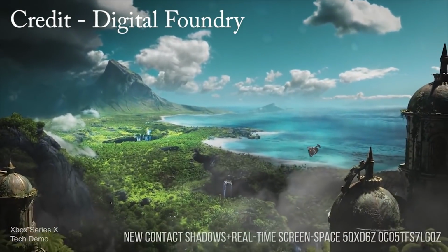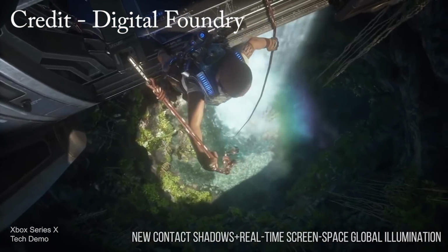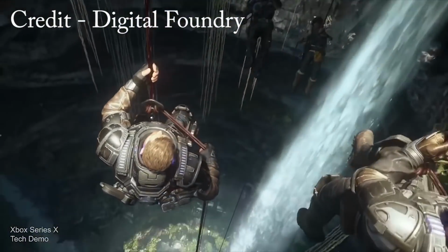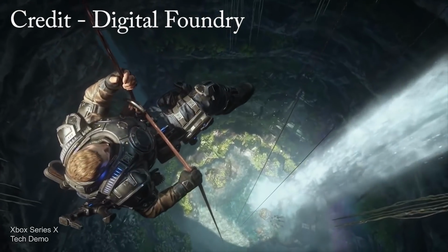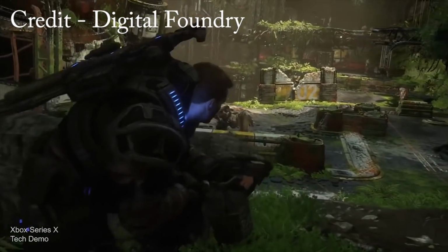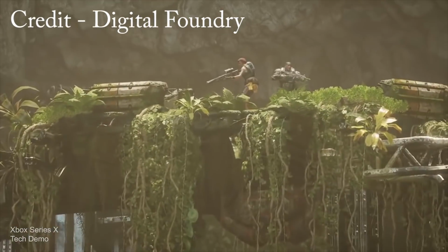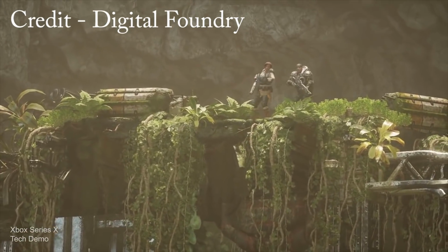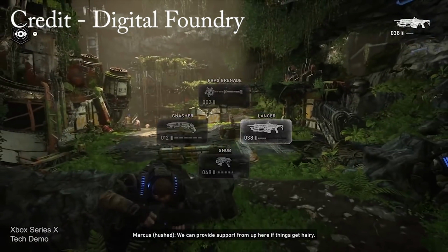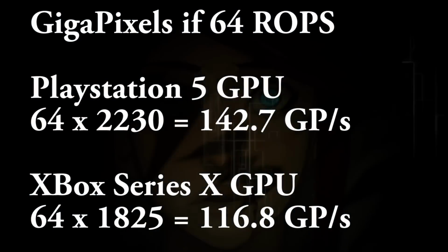The PlayStation 5 does have fewer compute units, 36, which is the same as the RX 5700, so it's possible that the PlayStation 5 has 64 ROPs, but Microsoft's larger GPU has a larger number. I don't feel that this is likely though. I believe they both have the same number, because fewer than 64 ROPs does not make sense for a GPU that's this performance class for the PlayStation 5. And also AMD typically operate with an even number of ROPs. A number of ROPs such as say 96 is something you'd associate with Nvidia.